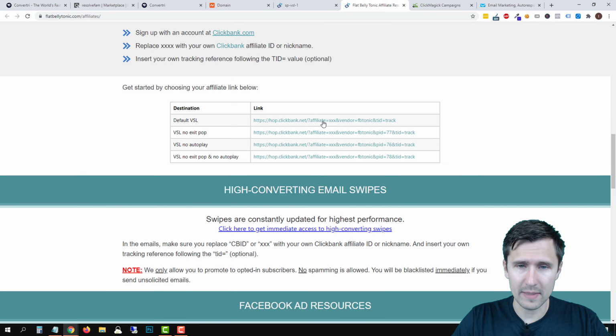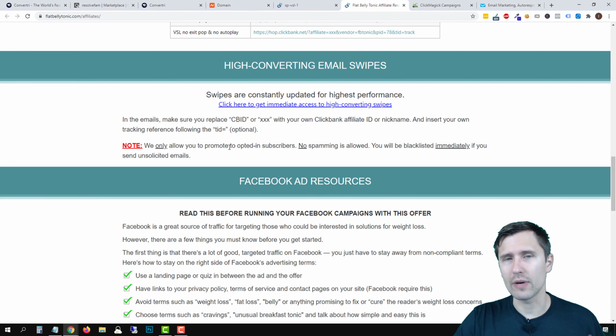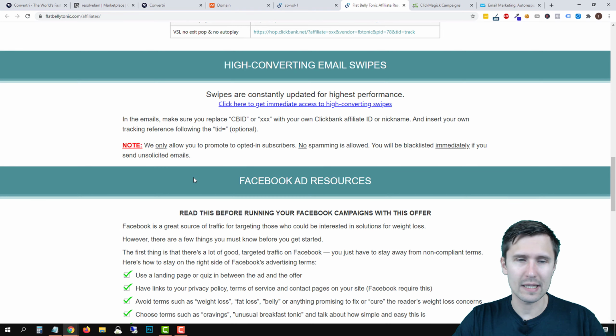And here, by the way, you have some additional landing pages you can use if you want to. You have some email swipes, I believe. Again, I'm not a big fan of these. Usually they are all buy, buy, buy, buy, right? There's no value. Nowadays, you have to build trust. You can't just spam people with the same kind of selling stuff.